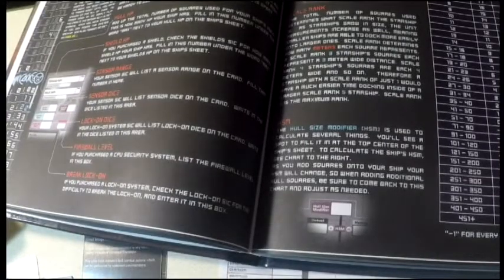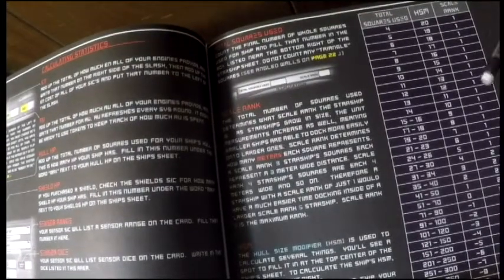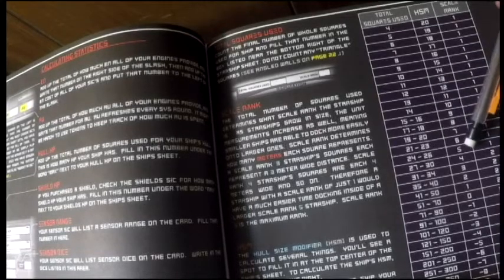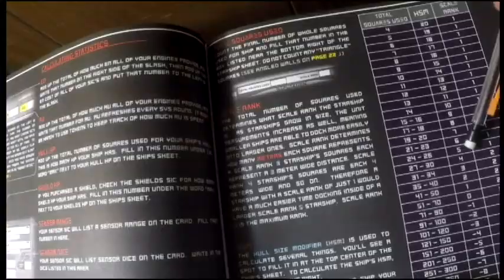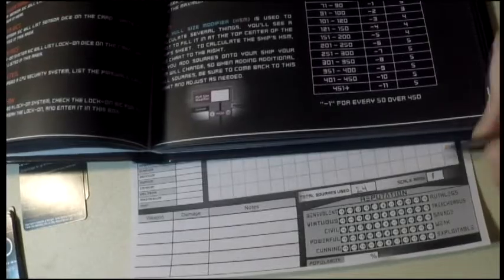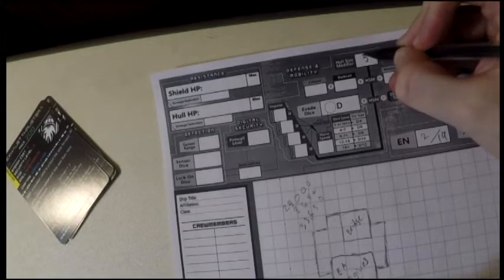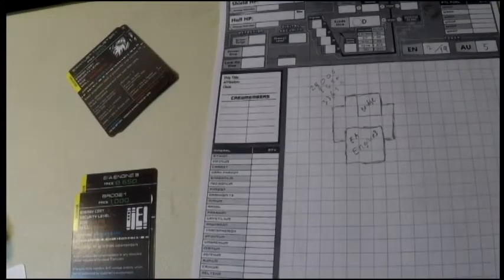So I skipped a step, and that is the scale rank and total squares used. Total squares used, we already determined that was 24. So 24 has a hull size modifier of +5 and a scale rank of 1. Scale rank goes down here, and hull size modifier, that's a pretty important deal. Because the hull size modifier is 5, it's actually at +5. That's good. Smaller ships have a higher hull size modifier.